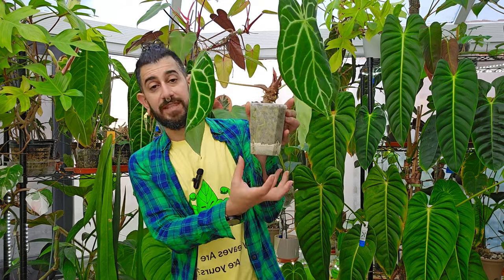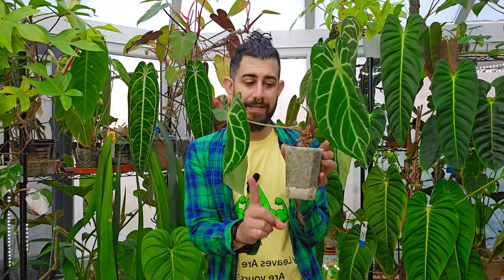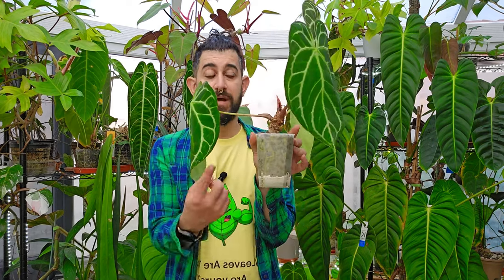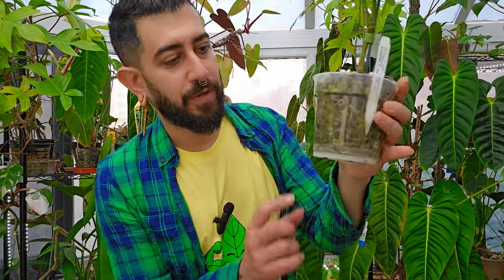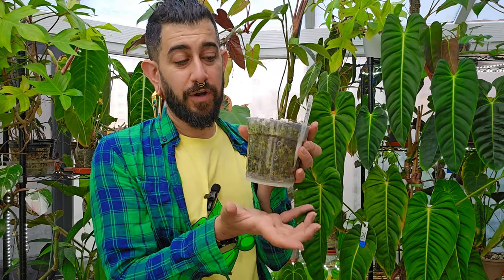Watering recommendations: I'm not growing any of my anthuriums in soil. Semi-hydro has been a game changer — it gives just the right moisture level. I can then add a drip tray or water reservoir at the bottom and the plant can suck up what it needs. With anthuriums, you can never have too much aeration. I use aroid pots with large slits on the side, and I've also put extra holes in my clear pots. If you do this with a semi-hydro mix, consider adding a water reservoir earlier, otherwise it will dry too quickly.